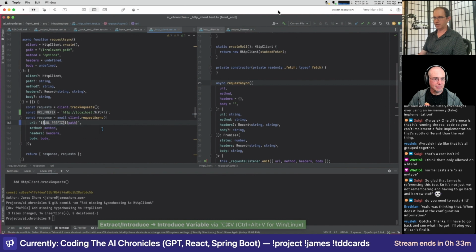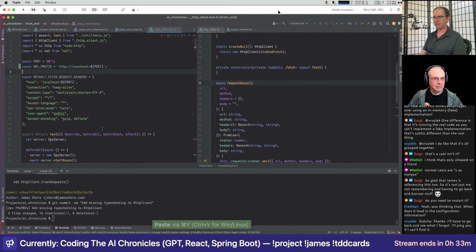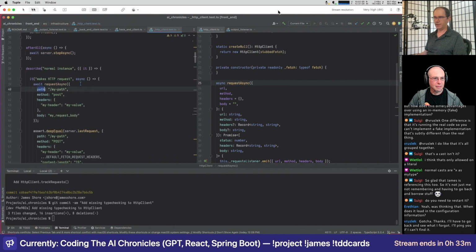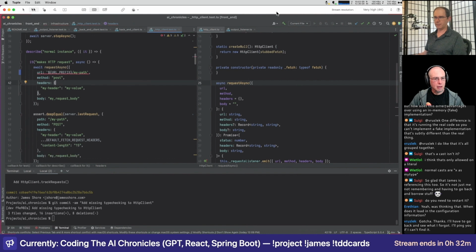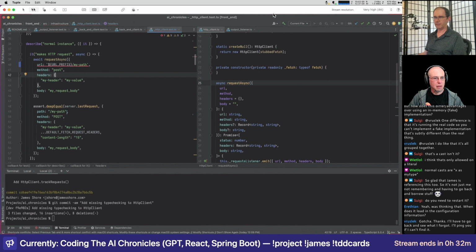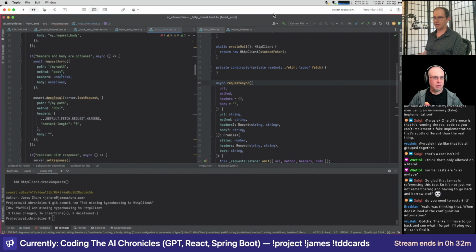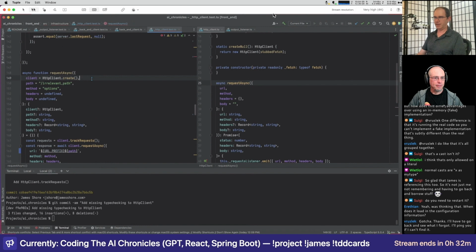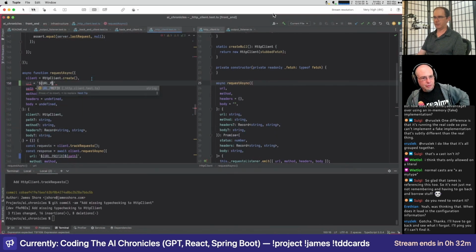URL prefix. Put that up here. And then here, I think we need to do something along those lines. Do you agree? What happens to our assert then on 49? That's still correct. Oh, right, because it's going to translate the... But that's why we were passing in path before. Right. But I think we want to make the call that we're actually making. Yeah, I agree. So our requestAsync now needs to change. I'm going to have it take both of these for now.